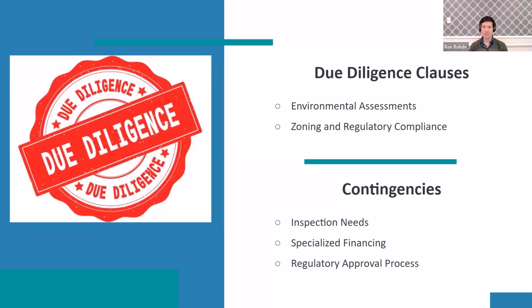So let's go down to contingencies, the other half, inspection needs. I think this is pretty easy. It's a broad category, but there will be some sellers that are very particular about who gets to go onto their property. You have to get permission. The seller has the right to accompany these inspectors, but at the end of the day, you just want to make sure that you have a short window of notice, like a 24-hour written notice to the seller that, hey, this inspector is going to come on site, this surveyor is going to come on site, and they're generally going to be okay with it. But you just don't want to trip any clauses that put you in a bad position vis-a-vis the seller. You don't want to be violating any clause of the PSA, but you as a buyer need to make sure that you're protected and you can do whatever inspections you need almost any time of day that you need to.